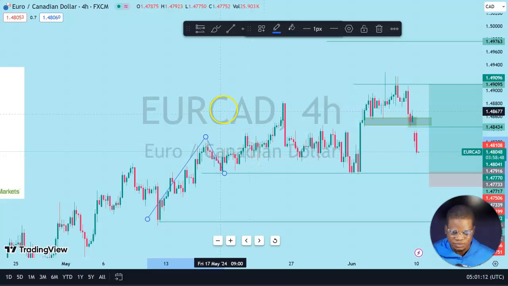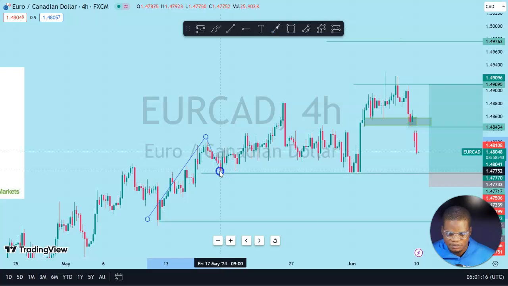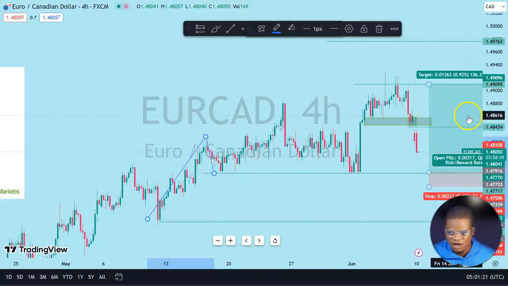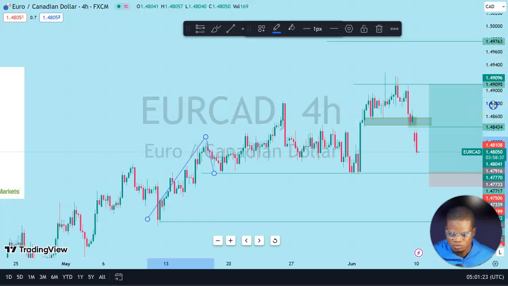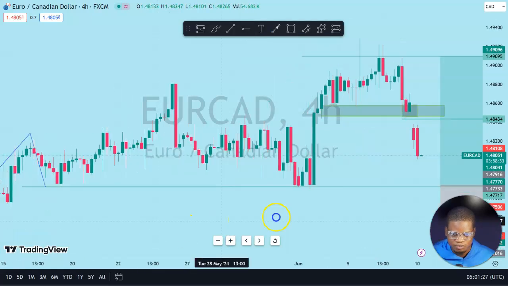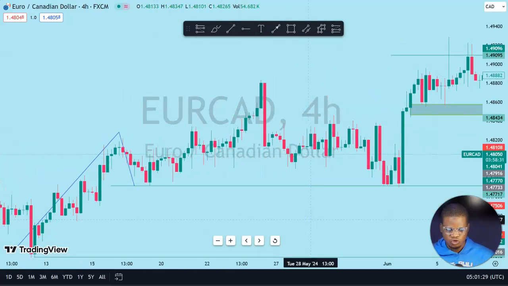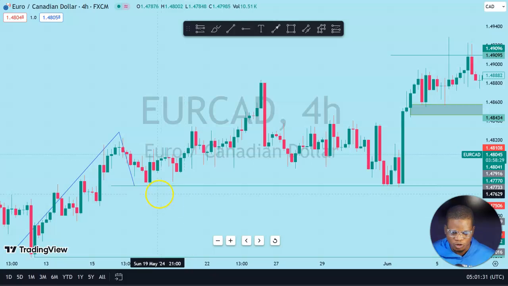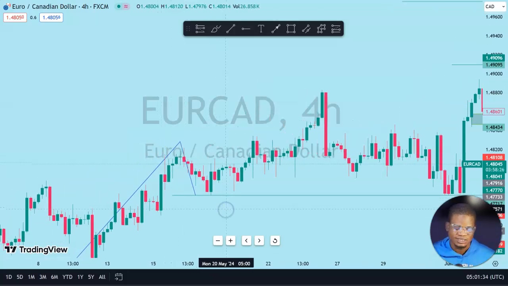So now, looking at this movement, when the market came down here, it is a bearish movement, right? You as a trader at this area of support, you want to be looking for opportunities to buy, right? And at this point, you want to be looking for opportunities to take a bullish trade. And how do you know the market is likely going to start going up? You look for a candlestick pattern that signifies that.